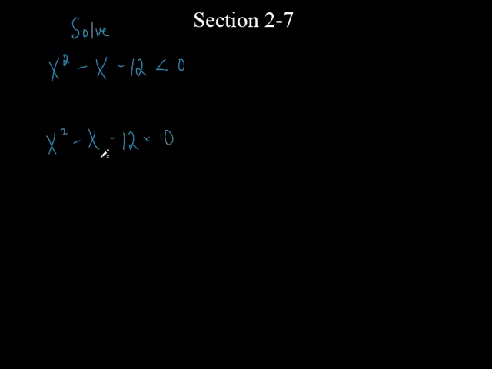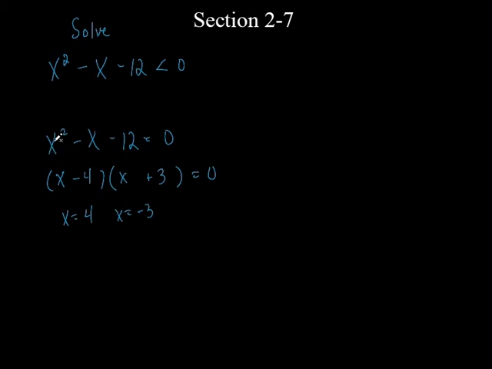Everybody got that? All right, so we could solve for x several different ways. We could complete the square, we could use the quadratic formula, or we could see if it factors. Do you think this thing factors? Yeah, it does. This is pretty easy to see. Sometimes they're a little more complicated, but on this one it's pretty easy. Got an x here and an x here. What do you got? -4, +3. Does that work? Set them both equal to 0, so what's x equal to? 4, and x is also equal to -3.